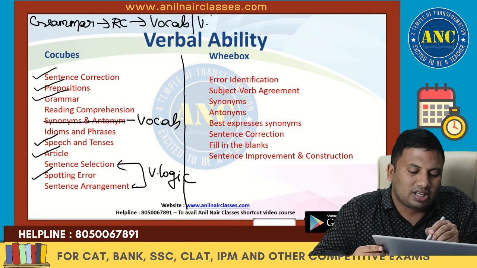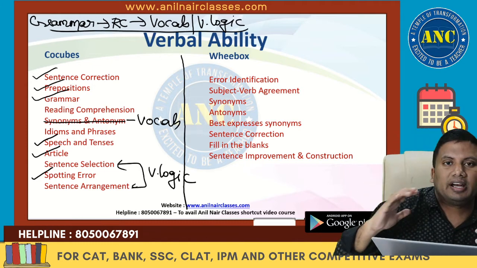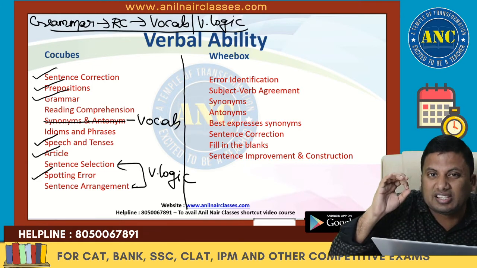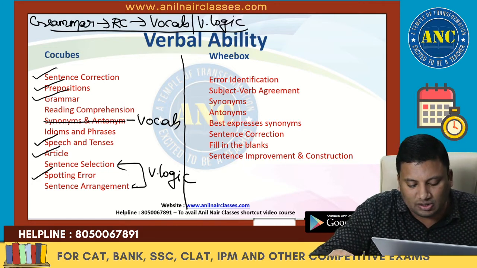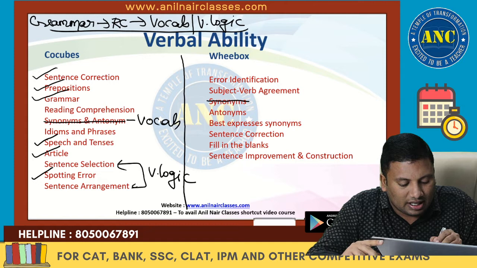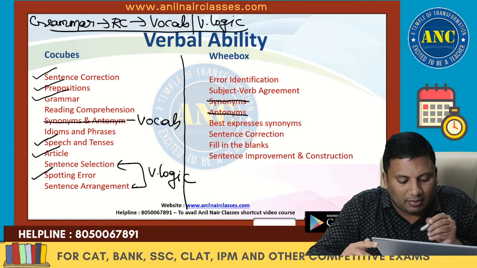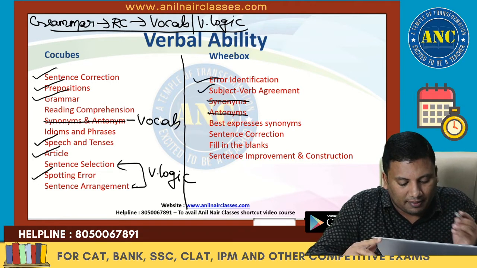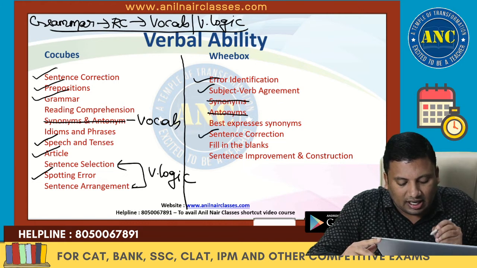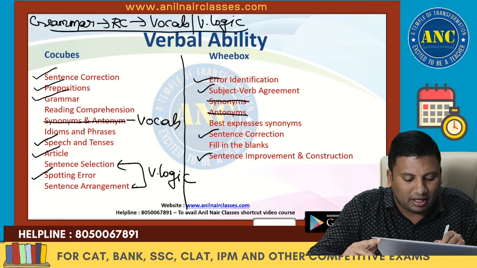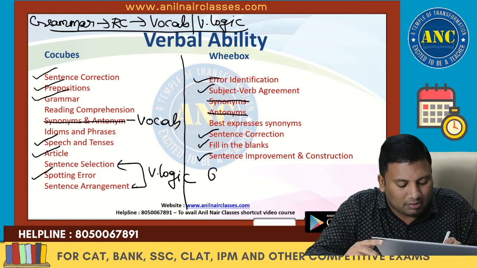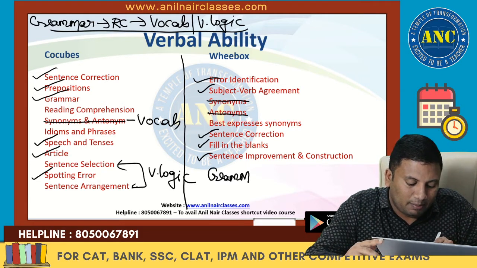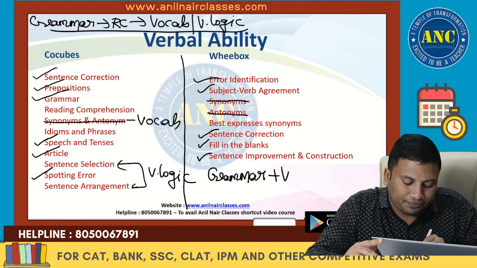Generally more or less a similar number of questions will come on this topic. Grammar, don't neglect it. Grammar in English is as equivalent to arithmetic in the quantitative aptitude paper. If it is V box, synonyms are vocabulary, antonyms vocabulary, these are grammar. Again sentence correction, grammar, sentence improvement, grammar, fill in the blanks, it could be vocabulary or it could be grammar. Focus similarly on the grammar, vocabulary if it is through V box.